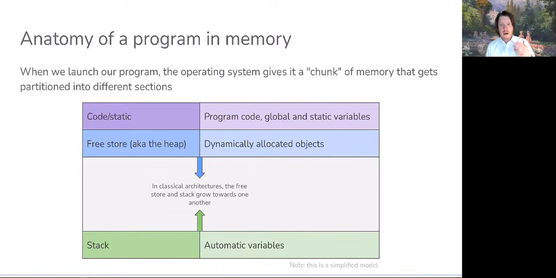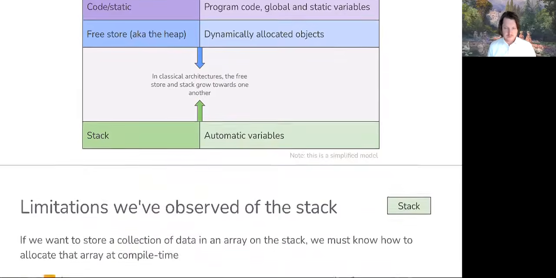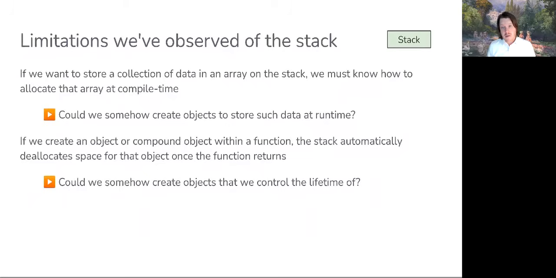We went through the motions of how activation records can be pushed to and removed from the stack, and how this would actually perform the allocation of memory to these automatic variables and then deallocate them once the function has returned. Up until this point, we've used the stack exclusively to store things within our program. In the last lesson, we began observing some limitations of doing so.